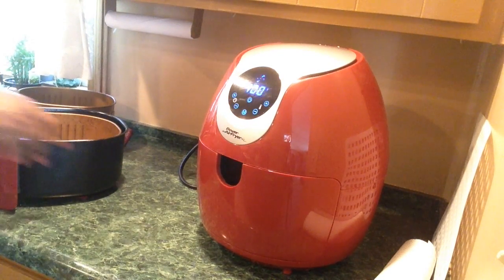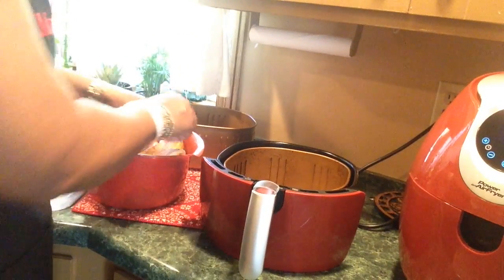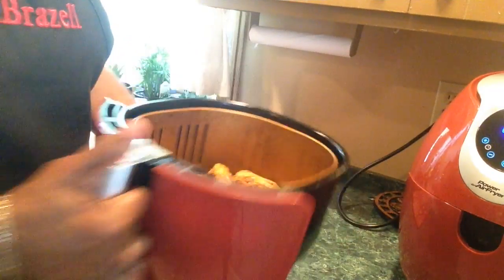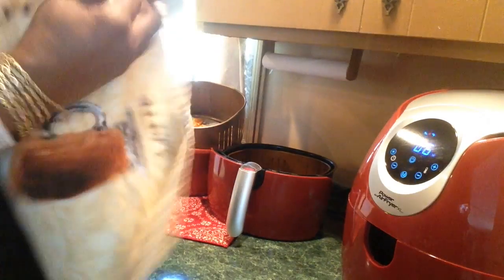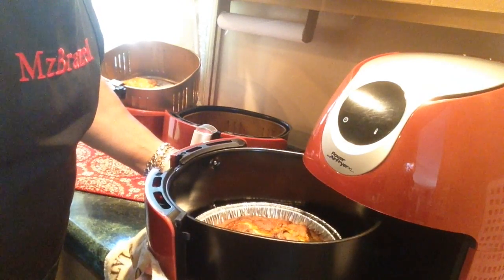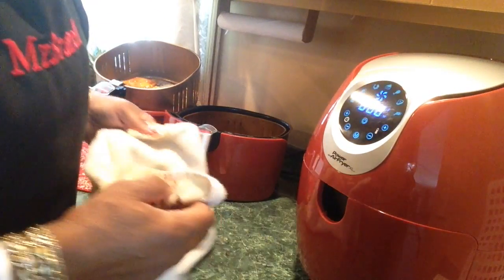I've got my parchment paper in there. I've already marinated this chicken - oh, it smells so good. I'll just wait for that to get done. I'm smelling this cornbread so I'm going to check it - I hope it ain't getting too black on the top. It's rising nicely, still kind of jiggly, but it's real brown on the top. I think it can finish cooking.